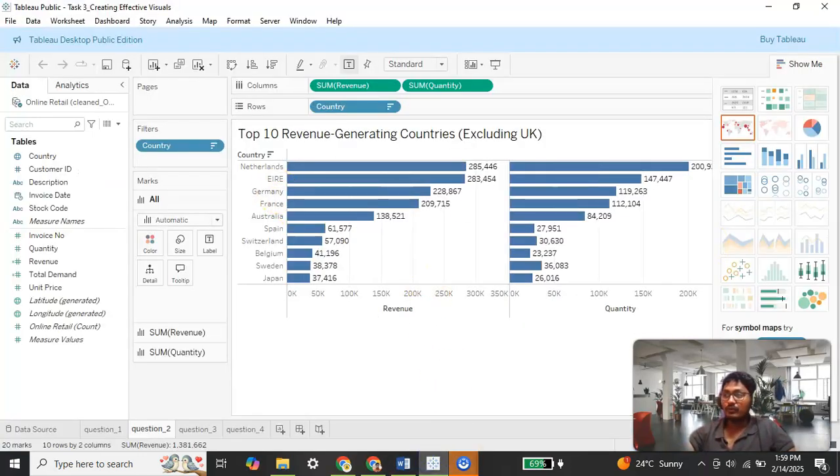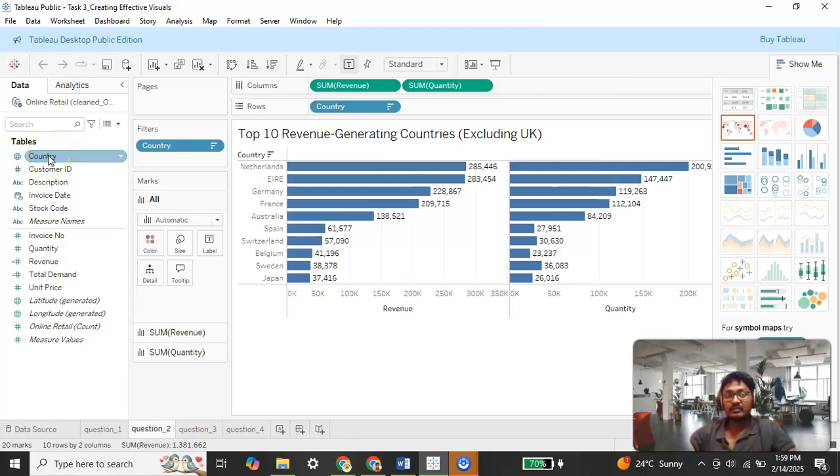So for doing so, what I have done is again taken the revenue column. First, I have filtered the country, by dragging this country column to the filter and excluding United Kingdom. After that, I have taken the revenue column and dragged it into the column shelf, and then I have dragged this country after filtering United Kingdom.